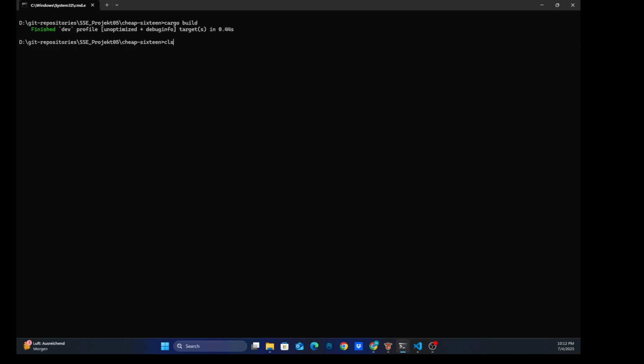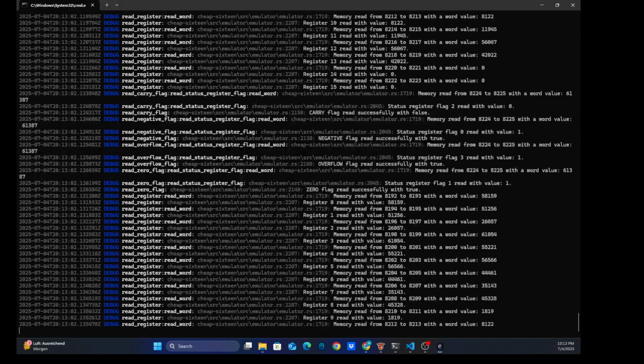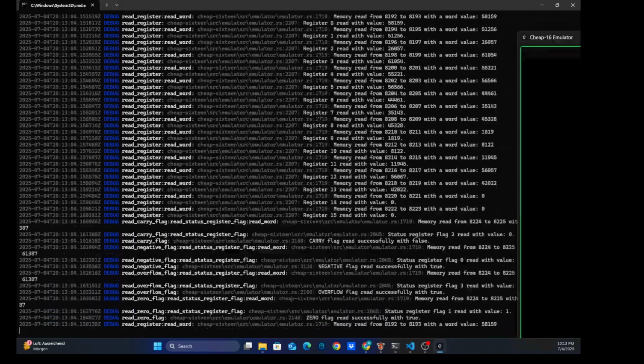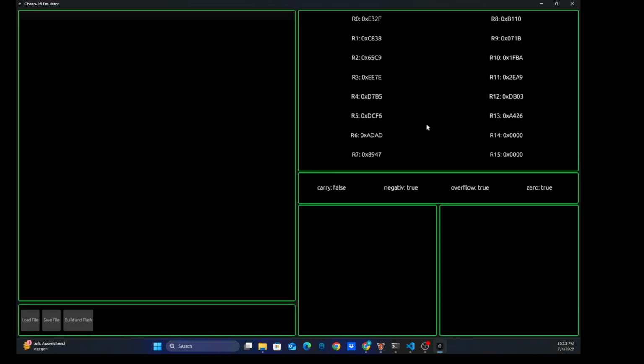After you build a project successfully, you have multiple options. Either you can use the binaries or executable directly, or you can use cargo run. And then you can see the logs here. I have two monitors right now, so I had the application window on the other monitor, but now you can see the application also.